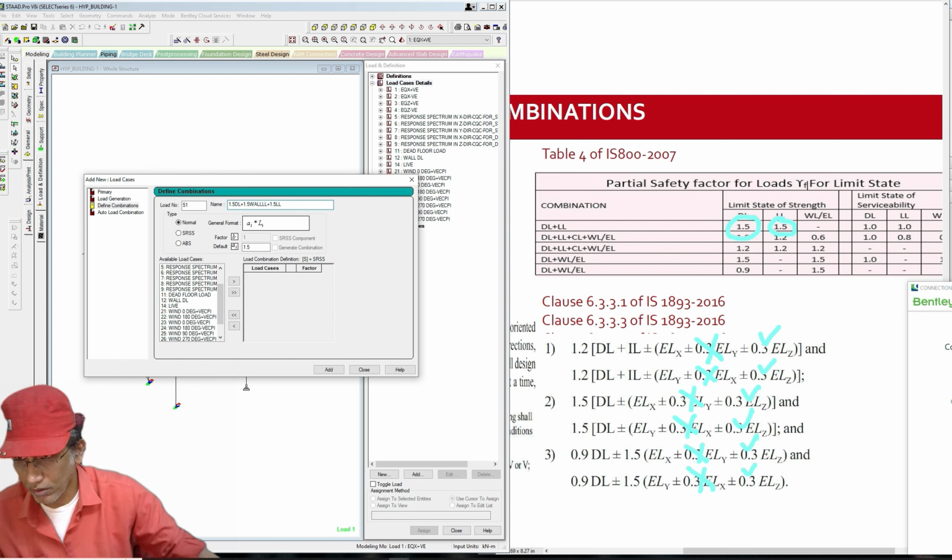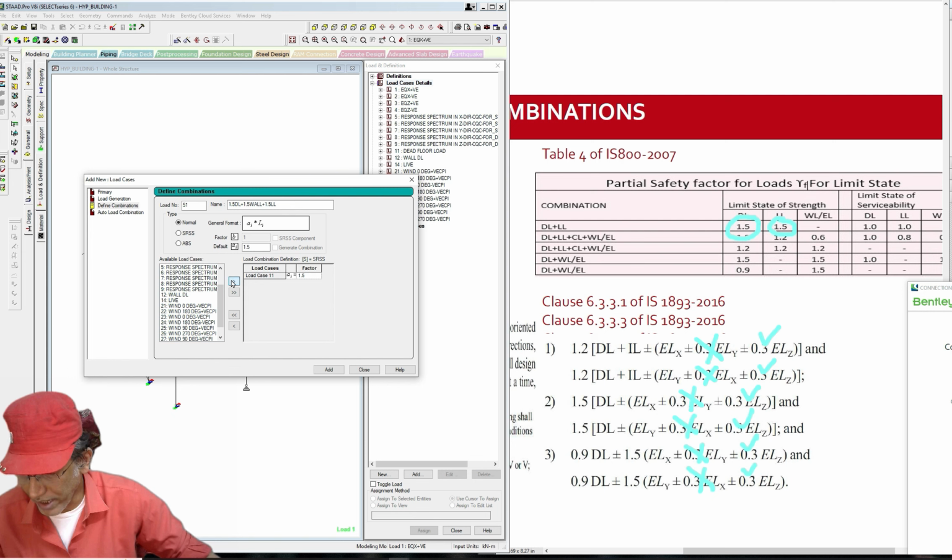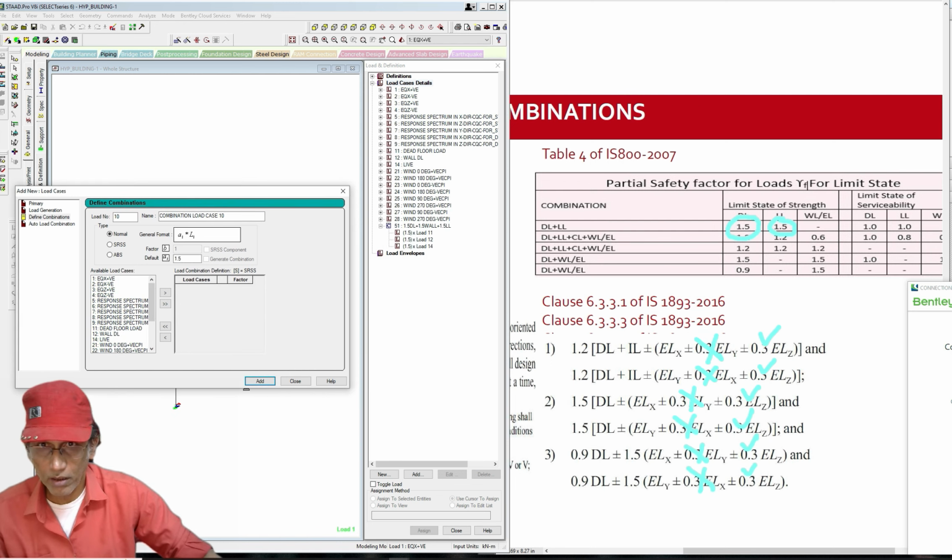We have the wall load as dead load, so our factor is 1.5. Here we have defined 1.5. Now let us select dead load to the right, and wall load to the right, then live load to the right. Add. Now see, the load has been added here.